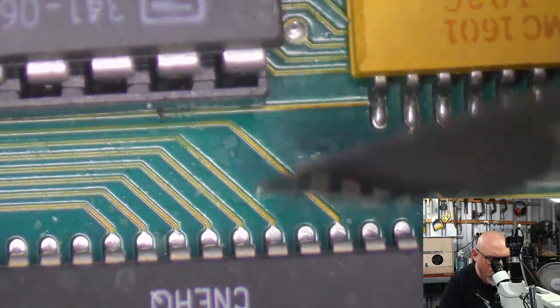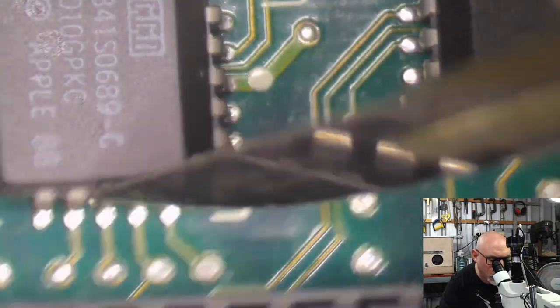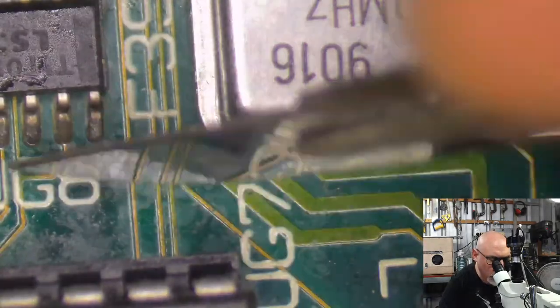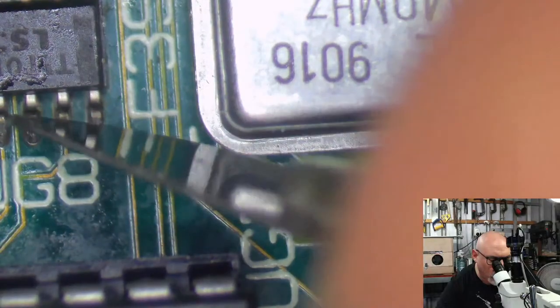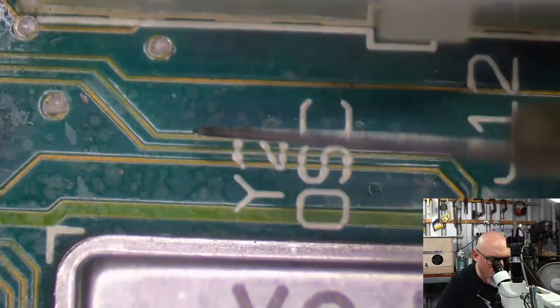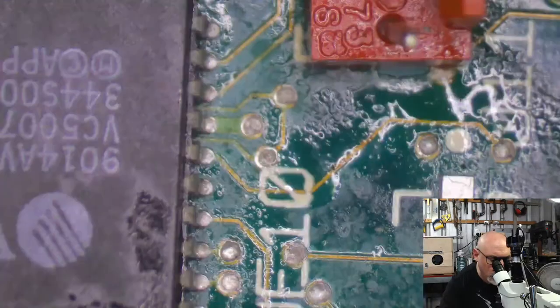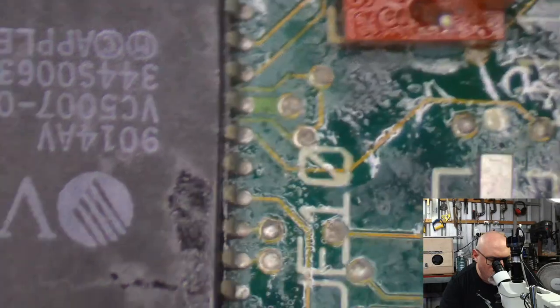Sometimes if you're removing caps with a hot air station, it can squeeze out little solder balls from some of the old joints. And then you can end up in a situation where a solder ball gets lodged somewhere where it's not meant to be. And I had an interesting problem with an SE30 just recently, which I will check for as well.